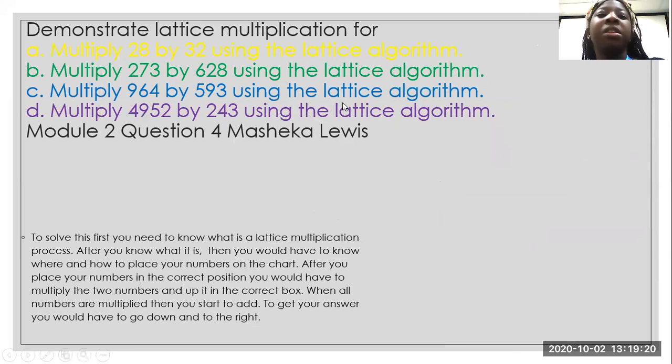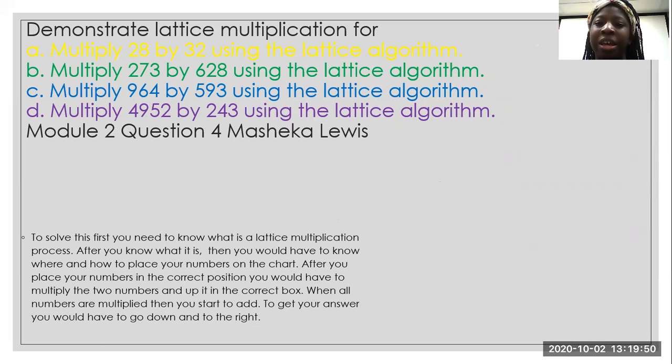Okay, now we have our lattice algorithm. The lattice algorithm is basically a multiplication problem, so it's to make multiplication easier. Now, of course, you can do multiplication with a calculator and everything else, but what if you have a test without a calculator and you want a simple way to get your answer? So to do this, you'll use a lattice algorithm.